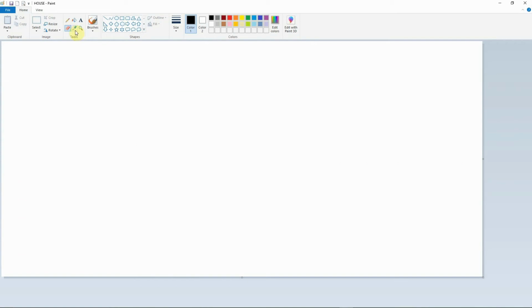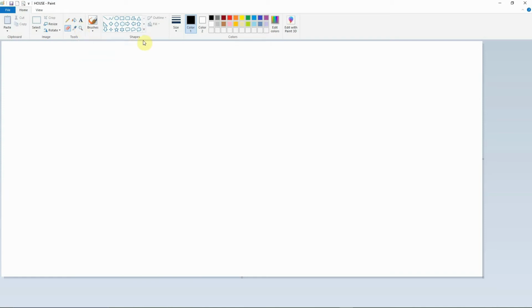So again, we have another tool here that is also called a color picker. I want to show you how the color picker works because it's used to pick some colors from selected areas and use them in different parts of the drawing. Another one here is what we call a magnifier. A magnifier is also used to zoom in or zoom out the page, especially on specific areas that you want to draw.